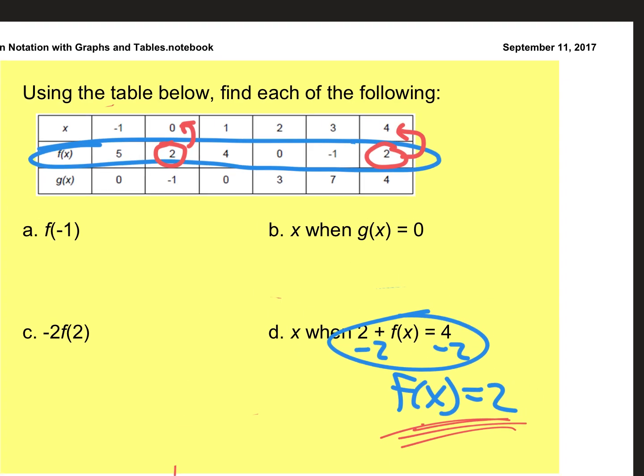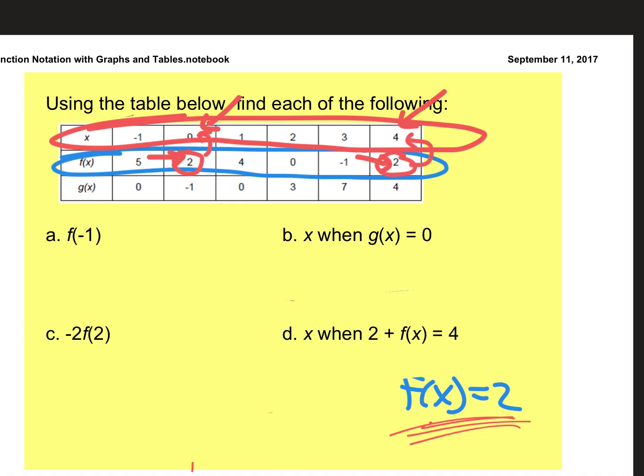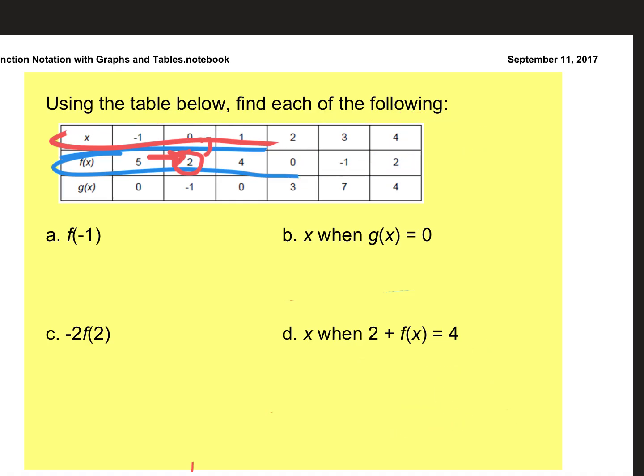All right. So then you go up to the chart and you say, I don't know which of these it is, so I've got to find answers in there because I don't know which they were. And then you say, f of x is 2 is there and there. So that leads to that answer and that answer. Okay, so here's another one like that. Let's see if we can go from only 4 kids getting it right without an explanation. Now that I've explained it, maybe we can get half of you to get it right.